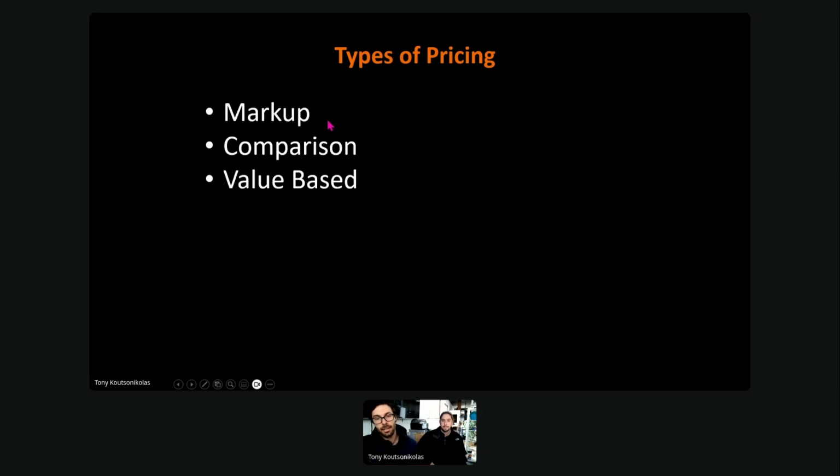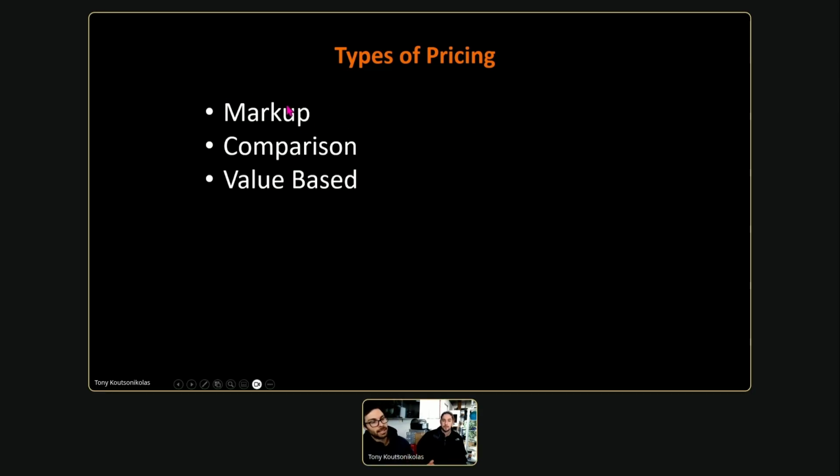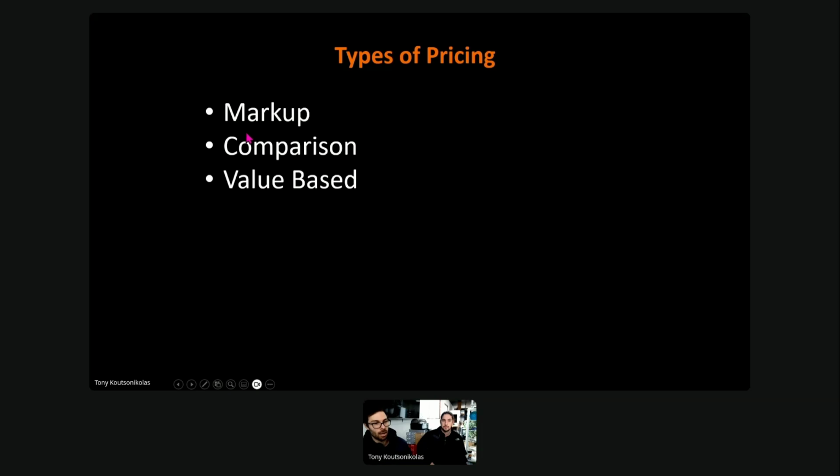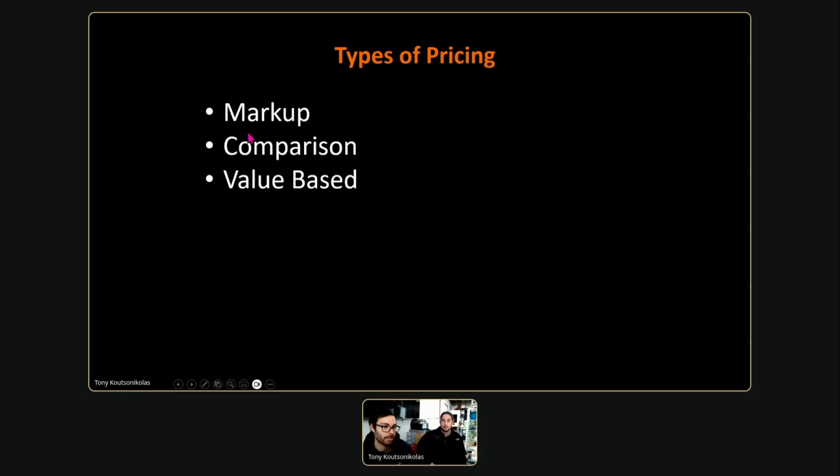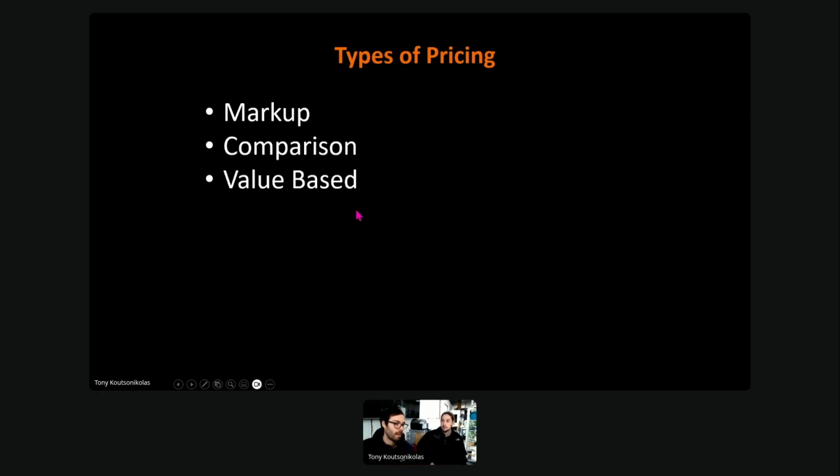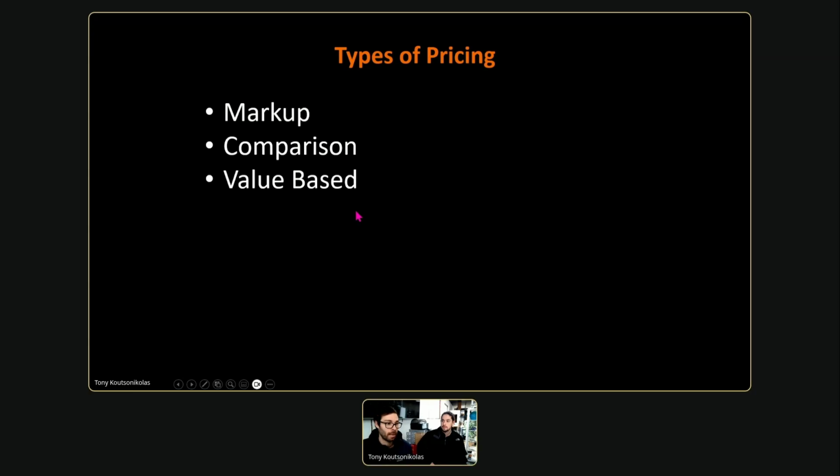So basically, use these tools together. You do the markup: what do I need to charge to get an 80% profit margin? Compare it to other people's products or the closest thing that you can compare to. And can you justify that, or how do you show people that value? Then value-based is, okay, fine, you might hit this number of $100, but will people pay 120 if you provided this and this with it? Or even will they just pay 120 for the same product? What do we need to show people to show them that it's more valuable?